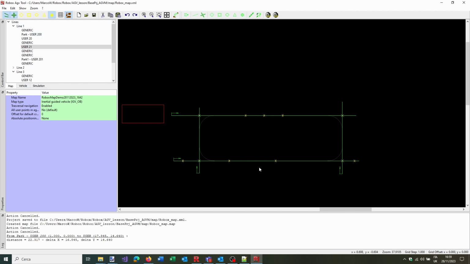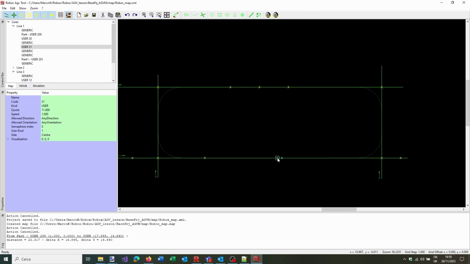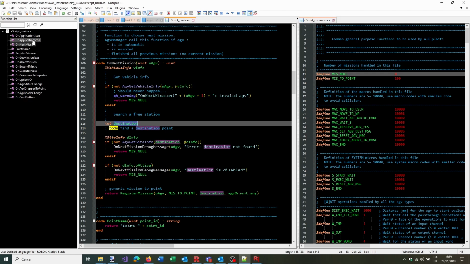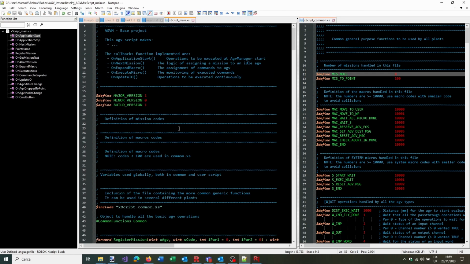Okay, now let's keep everything but not the generic points. I want to see the users. Here we have 21 and 20, and here we have 12, 11 and 10. Okay, so we have 20 and 10 as the main points.